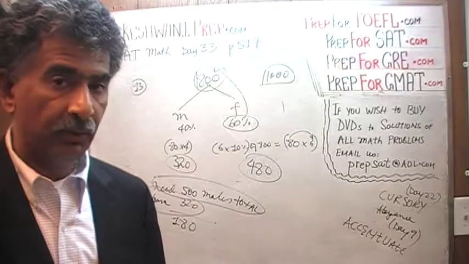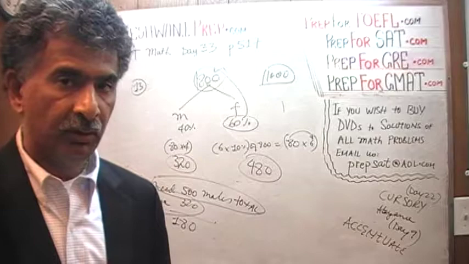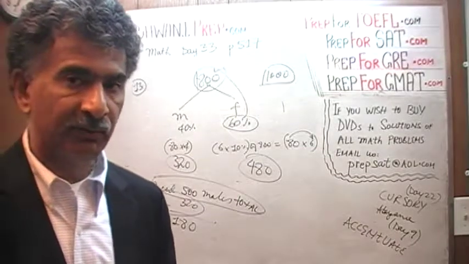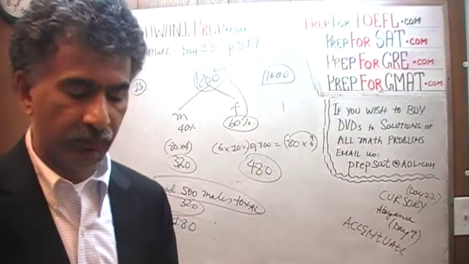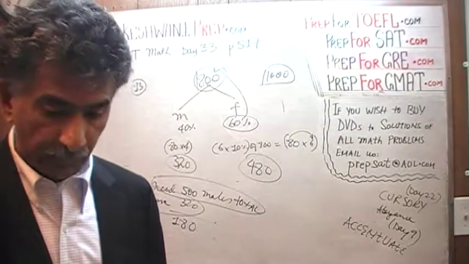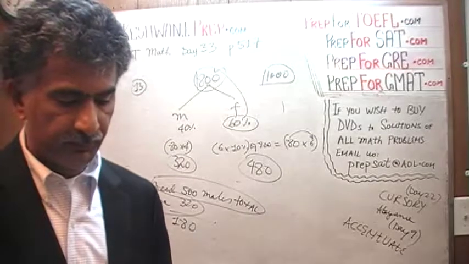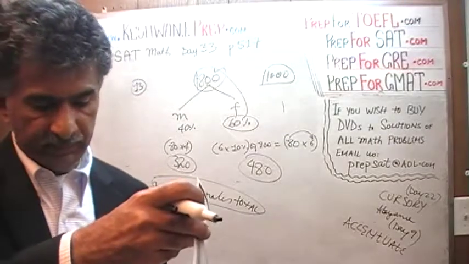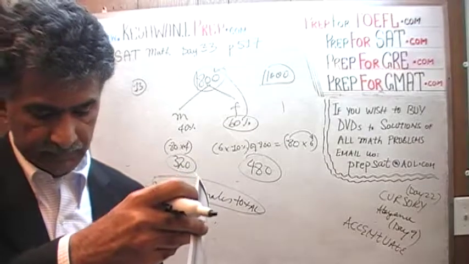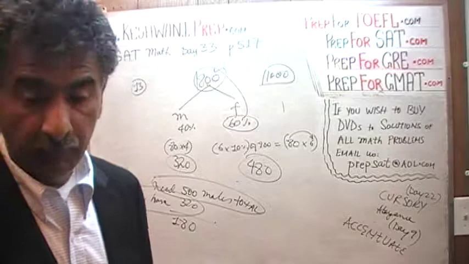As I always remind you, College Board likes to categorize the difficulty level of each question on a scale of 1 to 5. They speak in terms of levels, level 1, level 2, and all the way to level 5. The page that we just finished, they were all level 3. The following page, on day number 34, we're going to see a couple of level 4 problems. And as we turn the page, the very last page, 18, 19, and 20, you will find that they are hellish. They are low level 5.